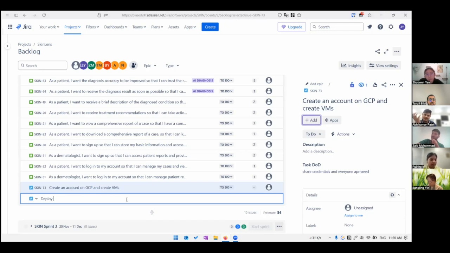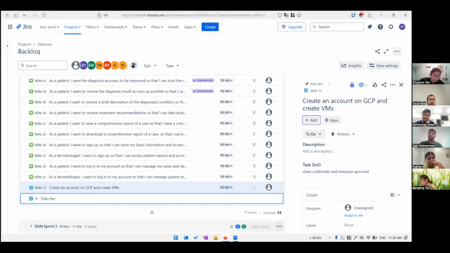Once our model is trained, then we have to deploy it so it can predict. So the first deployment is for training. This is not a separate task; it comes under training. So we can just write train the model.